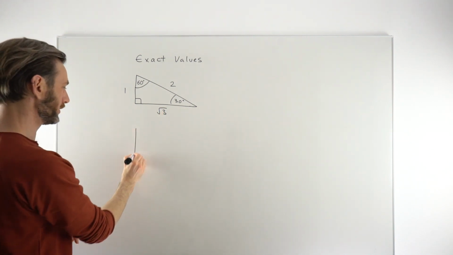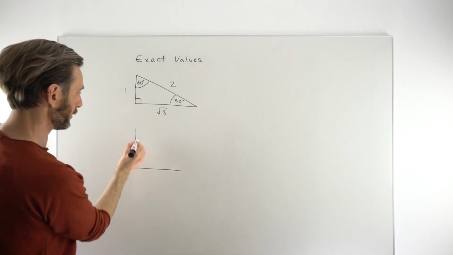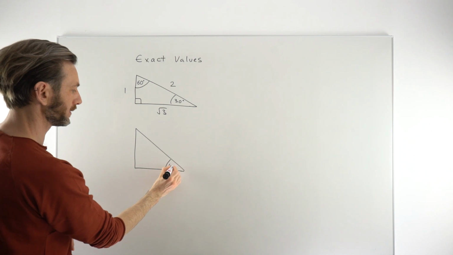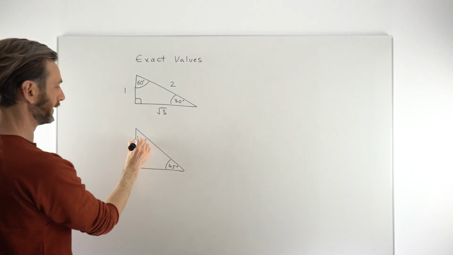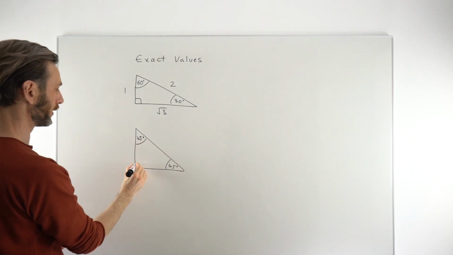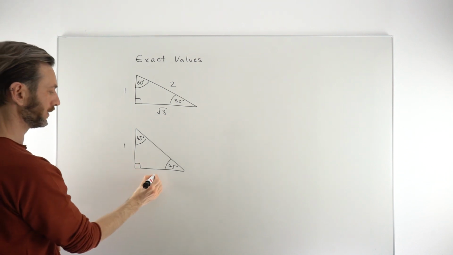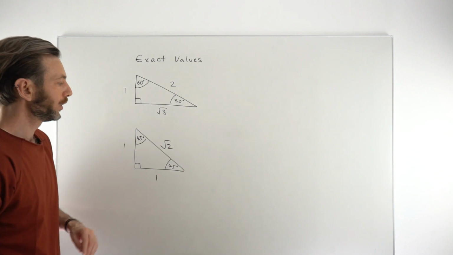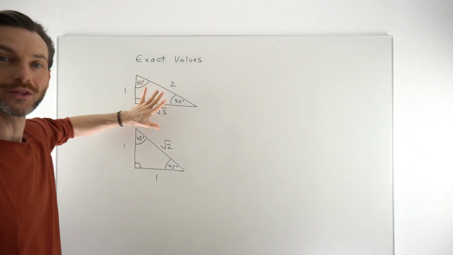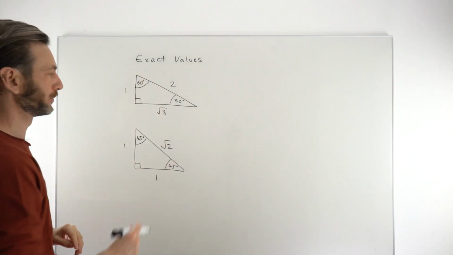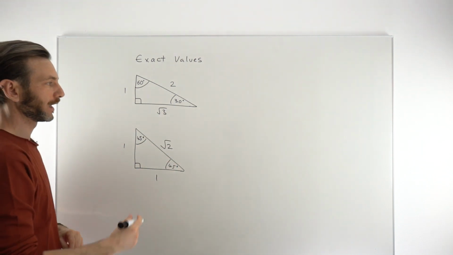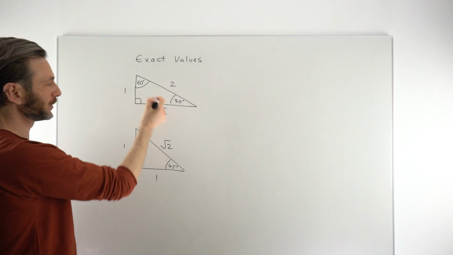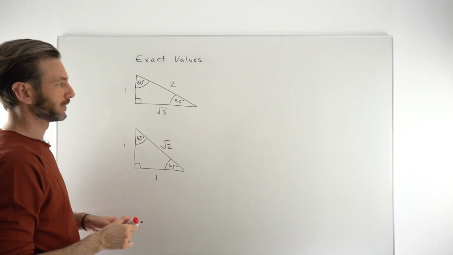So you just need to basically learn and remember that one. And then there's another one, which is a bit more symmetrical because it's got 45 degrees here and here, and then it's also a right-angled triangle. And this one has side lengths 1, 1, and then by Pythagoras this would be √2. Okay, so these two triangles are our starting point, and we're just going to build on those. But just a quick reminder, or if this is new to you, just to introduce you to this idea, that we're going to use SOHCAHTOA on these to work out certain values.